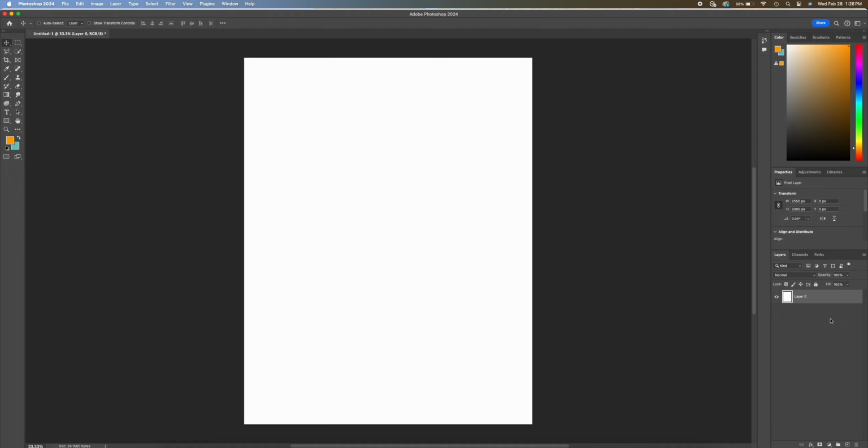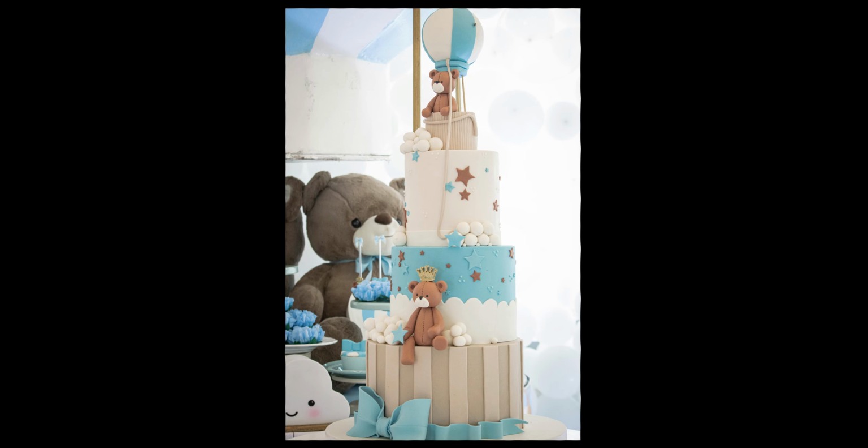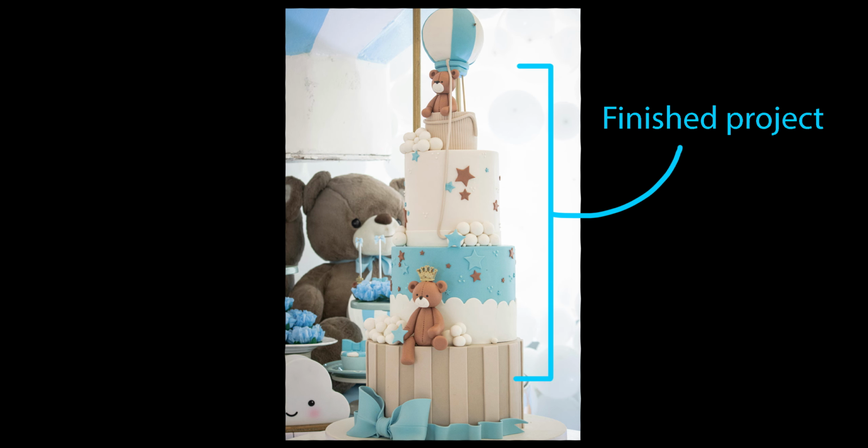So how do you create a layer? Well, you go down to this little plus sign and you can create a layer. As you can see, it now created a Layer 1. Think of your layers basically like a layer cake. At the end, you have all these different layers that make up your whole cake.